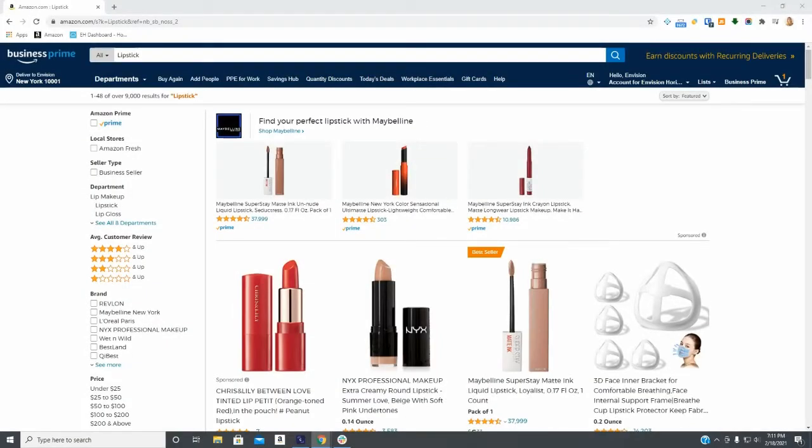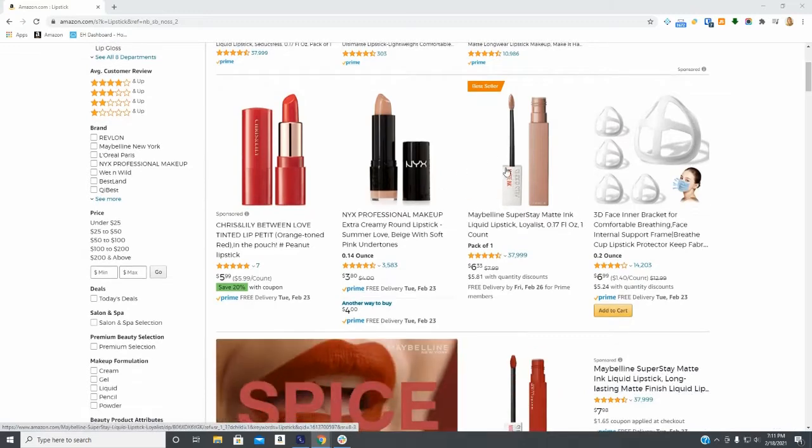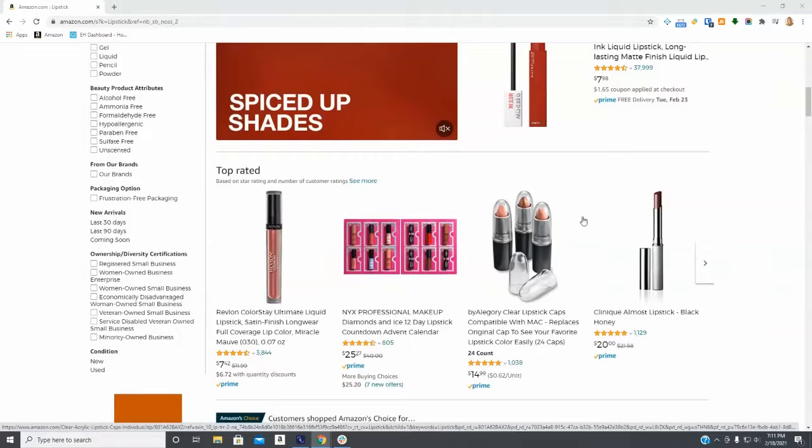My advice is to look at the SERP for the main keywords you're looking to rank for and see what the main images look like for the top sellers. Ideally, you want a main image that is going to stand out. Let's take lipstick for example. As you can see, most of the lipsticks either have a wand or the cap next to the lipstick itself.